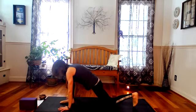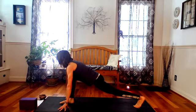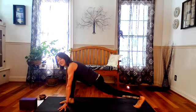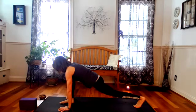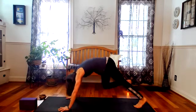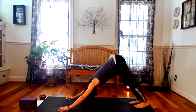Now we'll come back to our lunge, lifting the back knee up off of the mat. Take an extra little lift here of the heart. Left heel reaches back towards the back of the mat. And then stepping it back, downward facing dog. Take a big breath in. We're going to lower down to child's pose.